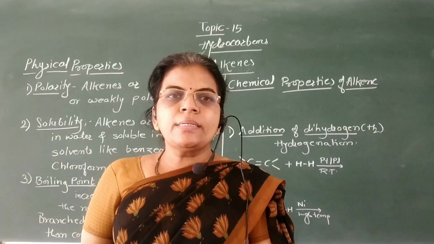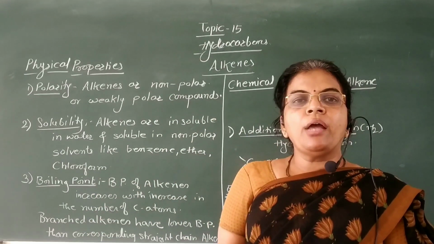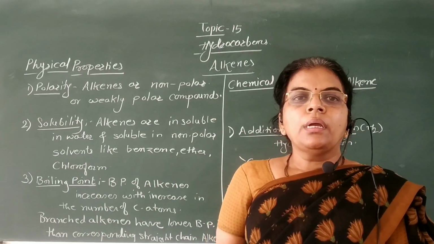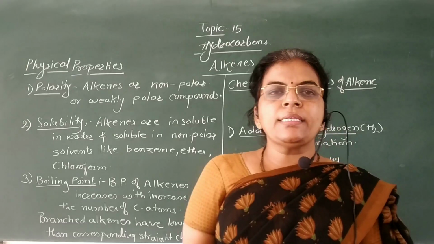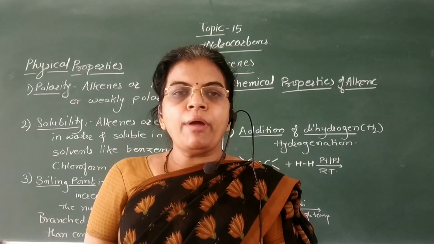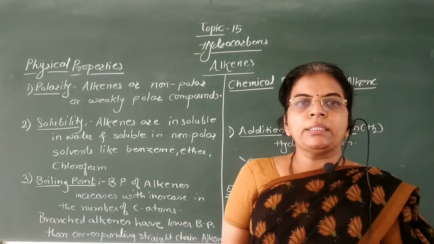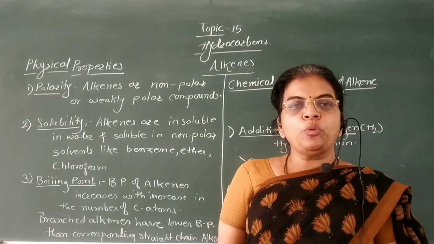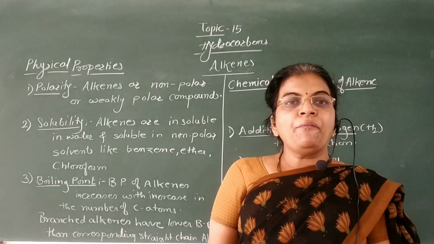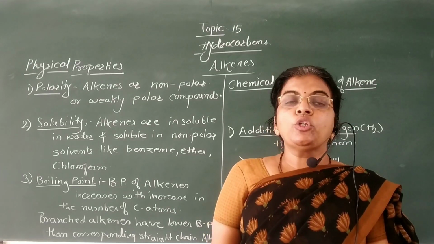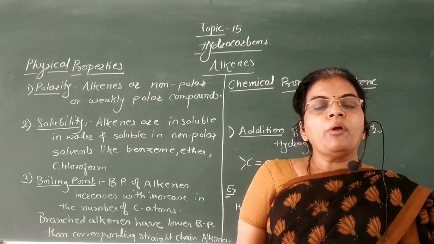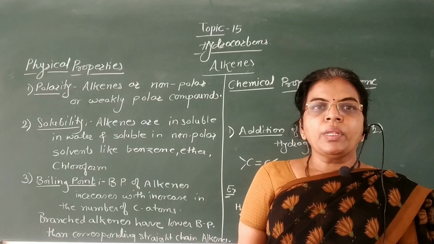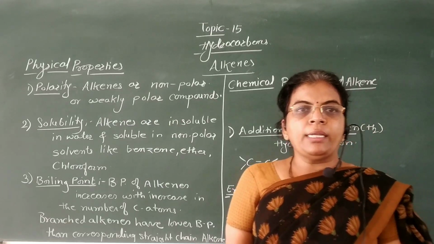Good morning, students. Last time we started hydrocarbons, in which we completed alkanes. After completion of alkanes, we started alkenes, in which we saw the introduction, then isomerism in alkenes, and after that we saw methods of preparation of alkenes. Now the next point we are going to see is physical properties of alkenes.